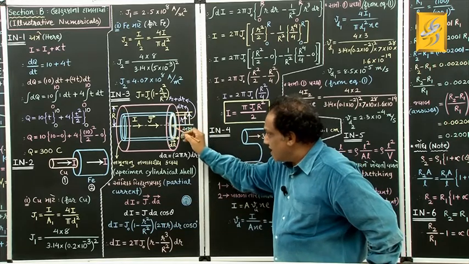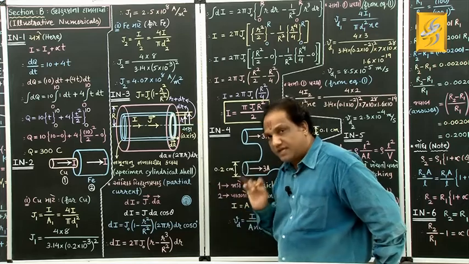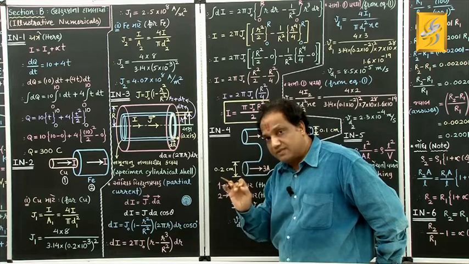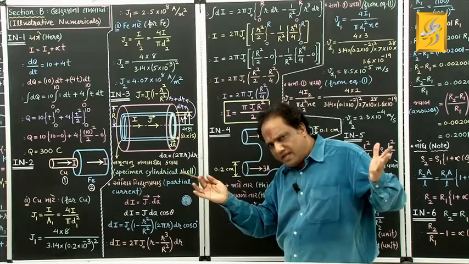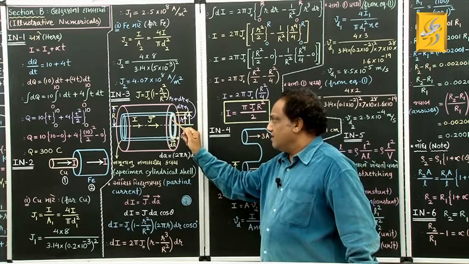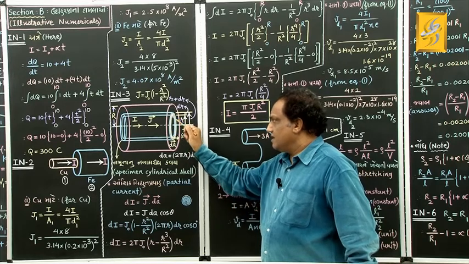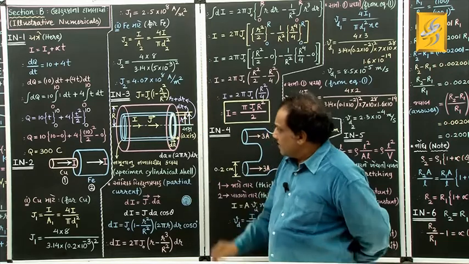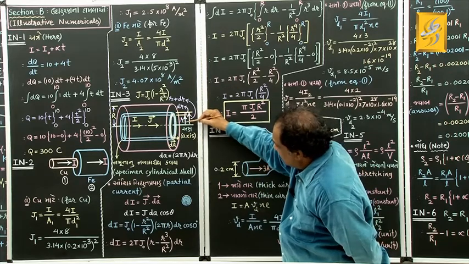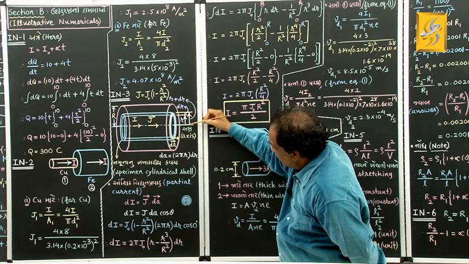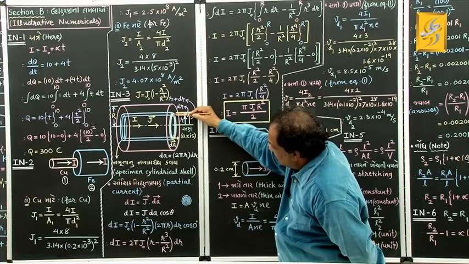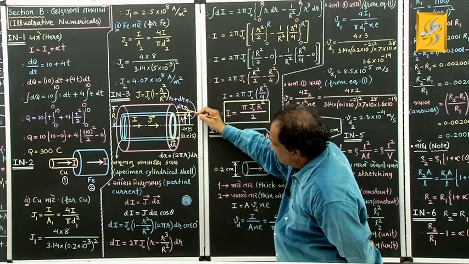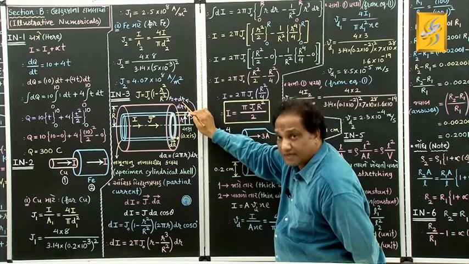So if this entire area is divided into an extremely large number of extremely thin concentric circular rings, then out of such many rings, I am just showing here in the figure one ring as a specimen. This is the highlighted ring which I am considering as a sample, for which the inner radius is small r, and the outer radius is this much. If this thickness is dr, then this outer radius will be r plus dr. Here I have written r plus dr.